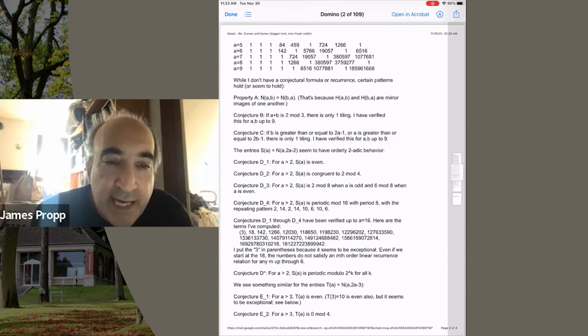So if you look at the number of dimer covers of an n by n square grid where n is even, this function of n does satisfy this two-adic continuity property. But the way it was proved is to use facts about determinants and the fact that there's this beautiful way of viewing these matrices.